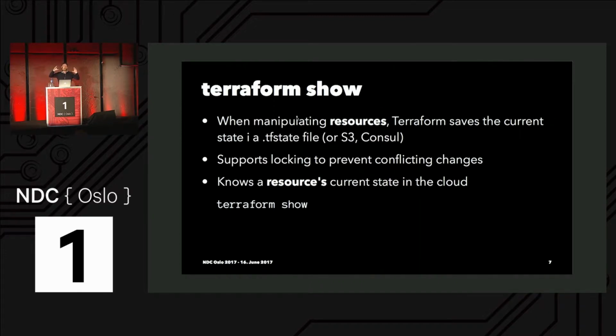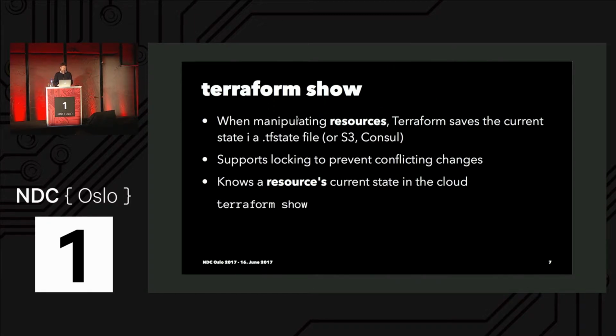All right. So in your configuration file you describe the state you want, and in the state file you have the actual state in the cloud. All right. So it's two different things. And you can keep the state, let's say, locally or in S3 or Consul. And there is support for stuff like locking. So that's kind of cool. So I can apply changes to my infrastructure at the same time as someone else is applying. And, well, this will all work out nicely. You won't get conflicting changes. So that's kind of nice.